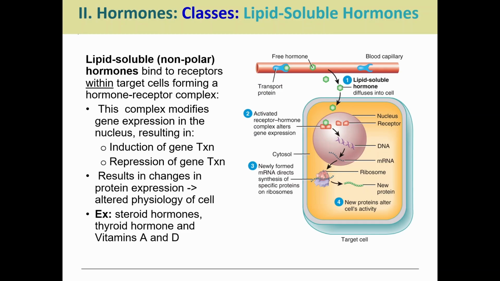So we can induce something, right? Hey, we're going to turn this gene on, we're going to express this gene, or we can repress it, we're going to turn it off. So we directly impact which genes are getting used and how often, which then of course affects what the cell does, right? If we turn a gene on to produce a certain protein, that cell is now going to make that protein more than it was before. Or if we repress it, that protein the gene would normally make is now going to be in a smaller amount, if it's made at all.